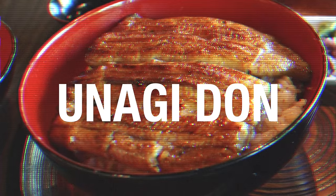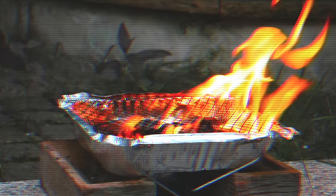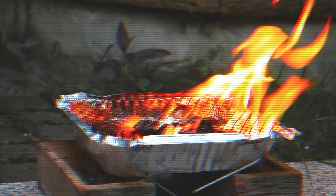So classically, it will be eel fish glazed with a sweet soy, sake, and mirin sauce and broiled over a charcoal grill. So if I may, there are a few challenges in this recipe because I've got no sake, no mirin, no charcoal grill, and no eel. Maybe we change recipe. No, we don't change recipes. You just build on something.